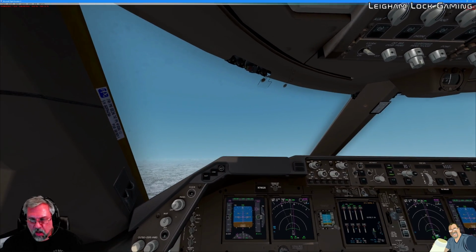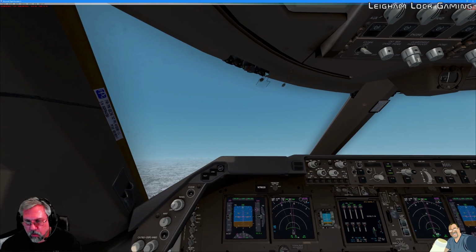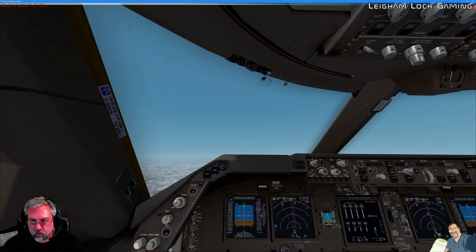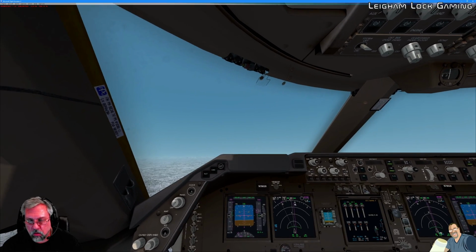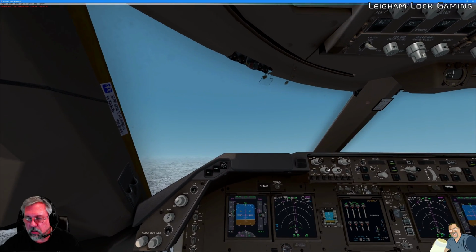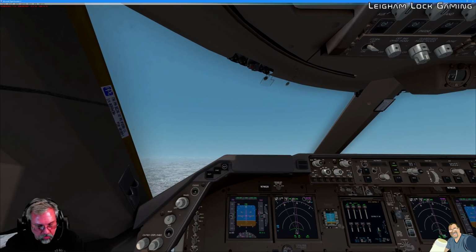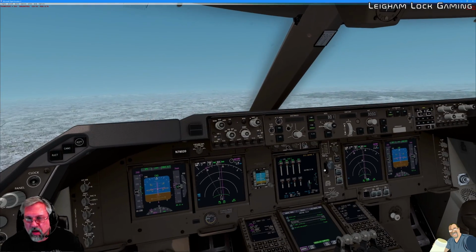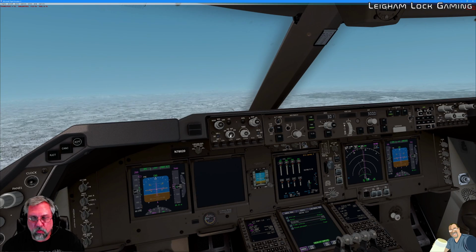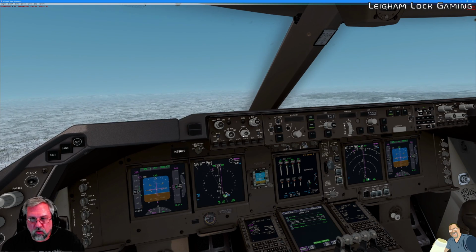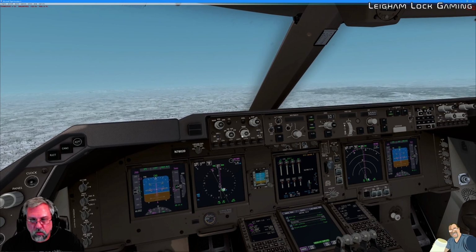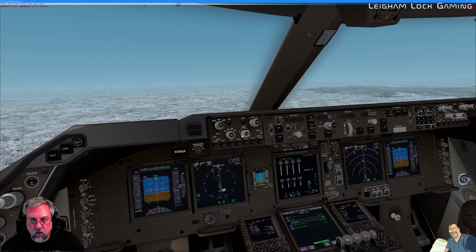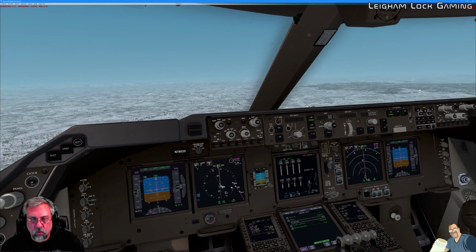Now, notice that on the navigation display we can't see where Riggins is, so it makes it a little challenging to navigate. But one thing you can do, and I actually just learned this recently, is there's this center button. So let me go back in on the EFIS panel here. If I click the center button and zoom out just a little bit, you can start to see where your next waypoint is.